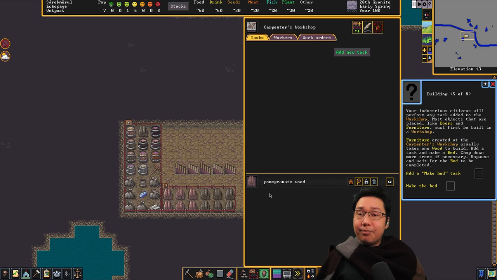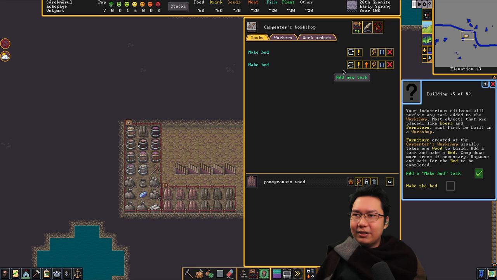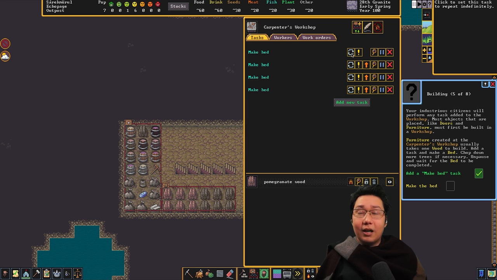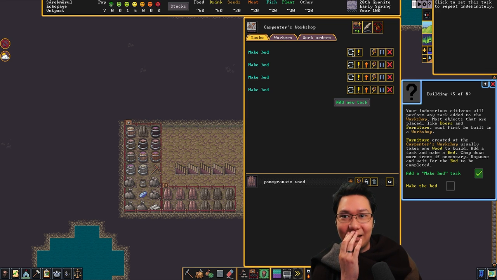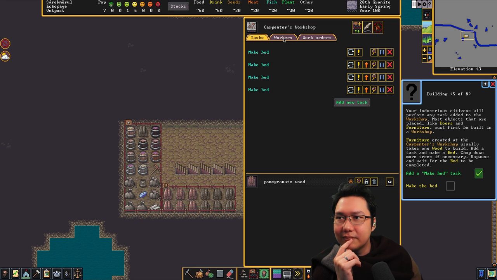Okay. And we need to make a bed. Furniture created at the carpenter's workshop usually takes one wood to build. Add a task to make a bed. We should make 7 beds, right? Add a new task. Make bed. So I can do this... is there a way to... What are these? Oh, now there's a tooltip in the top right. Well, that is halfway off the screen. Okay. Repeat indefinitely. Highest priority. See details. Is there a way to set... Make 7 beds? Doesn't seem like it.